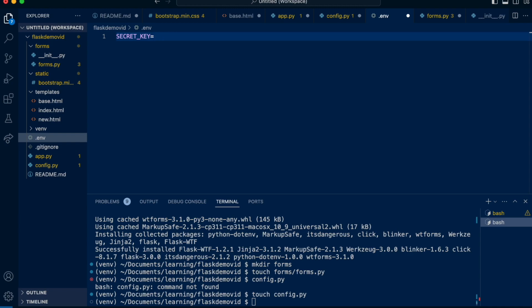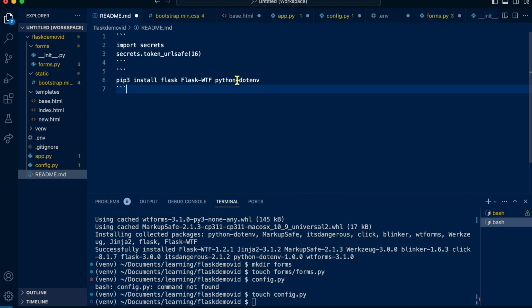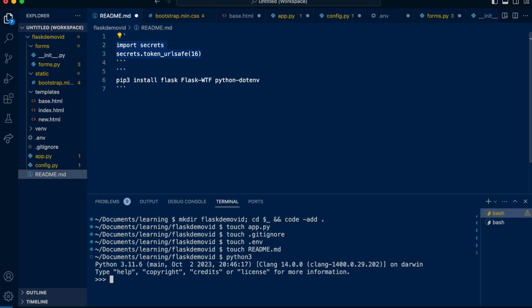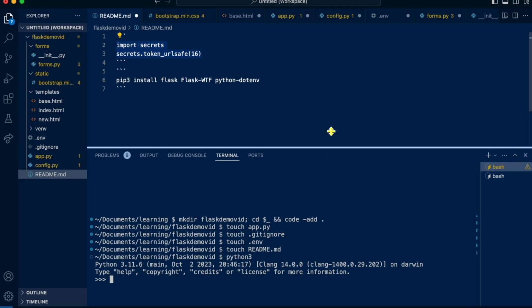But I'll show you a more fun way of doing it, where we exploit our Python engine. Here I'm going to copy and paste this. So you can open a terminal and get your Python REPL going.